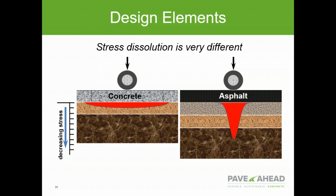And that's noted by that red stress underneath the pavement. So when the wheel load comes over the concrete section, the concrete itself carries the majority of that wheel load. The stress then penetrates just slightly into that underlying layer. That's why it's so critical for concrete that we are put on a uniformly compacted subgrade. Whether it's 95, 98, 99%, it just needs to be a level or a uniformly compacted surface.